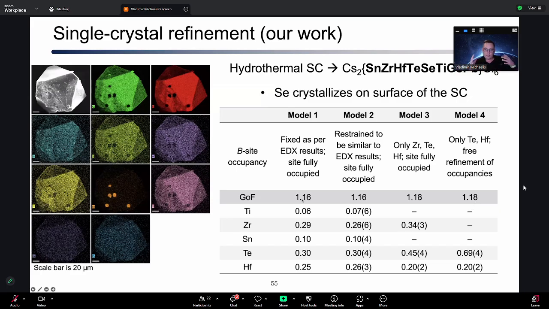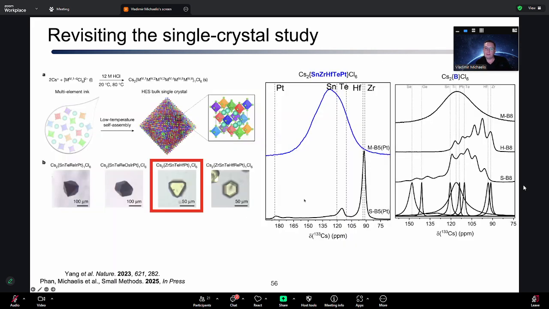So what this is indicative of is that single crystal X-ray diffraction may not be the most valuable tool in assessing a high entropy material, okay? But NMR seems to be a little bit more unique in that. So let's look at this system here. We reproduce the synthesis approach for this, and then compare it to what we do using mechanochemical.